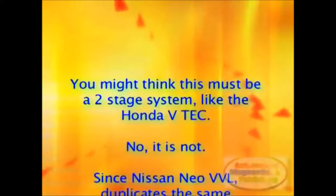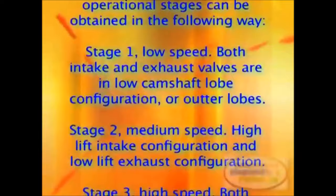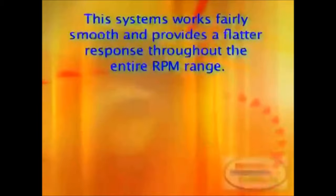Stage 1, low speed. Both intake and exhaust valves are in low camshaft lobe configuration, or outer lobes. Stage 2, medium speed. High lift intake configuration and low lift exhaust configuration. Stage 3, high speed. Both intake and exhaust valves are in high lift configuration. The system works fairly smoothly and provides a flatter response throughout the entire RPM range.